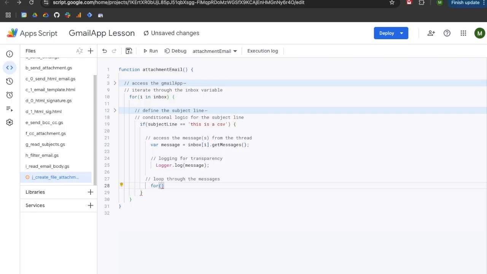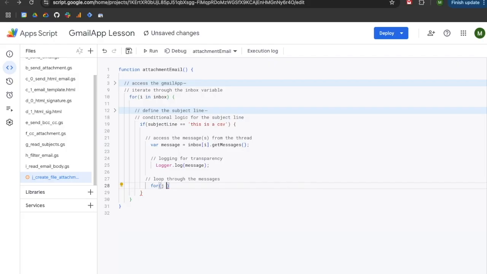Now, I would recommend using a different variable, because if you use I again, you will potentially conflict with what's happening on line 10. So because we are doing a for loop within a for loop, I would recommend using the letter J. The reason I recommend J is because J comes after I, H-I-J. So you start with I, and then your second loop is J.